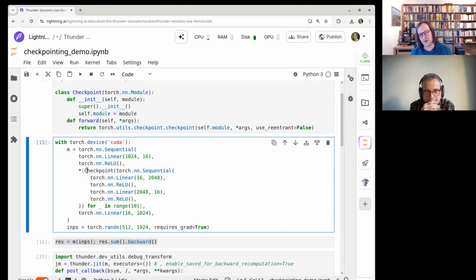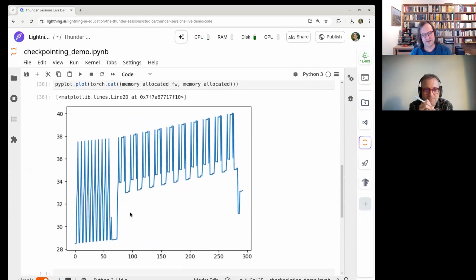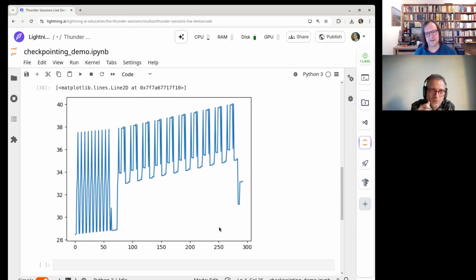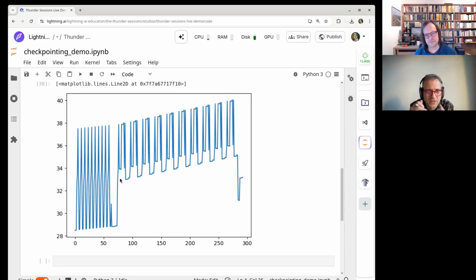And what I did here, of course, is that the activation at the time where we checkpoint is super small. And then there's the larger part, and those are these peaks. So you get to the loss, and then you compute the backward, but then you go up again, recompute, and then allocate the intermediates just for this block, and then deallocate and so on. If you look at the y-axis, here we're going up to 40 as a peak, as in memory.